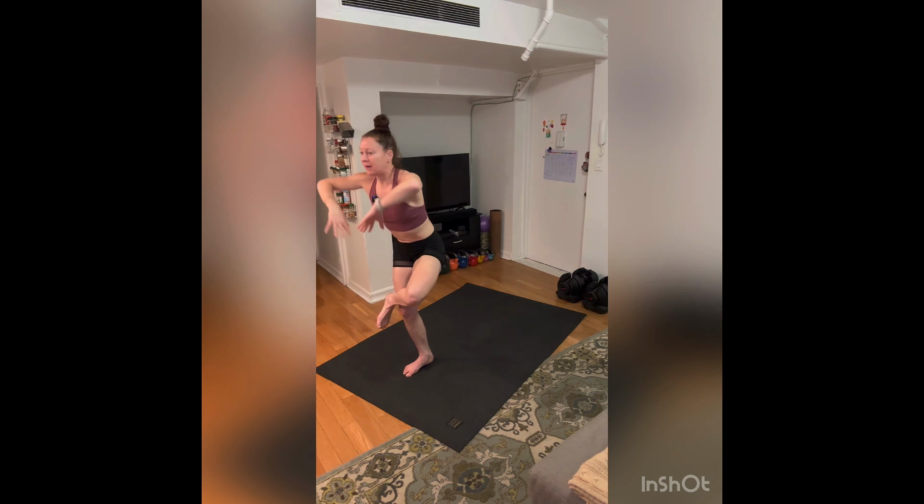Start to trace your gaze along the ceiling towards the wall behind you. Maybe this is you. Maybe your hands find your heels if you feel comfortable there. You can always untuck your toes. Continue to send those hips forward and lift your heart. Five breaths. Inhale.